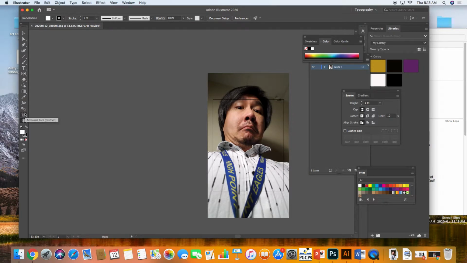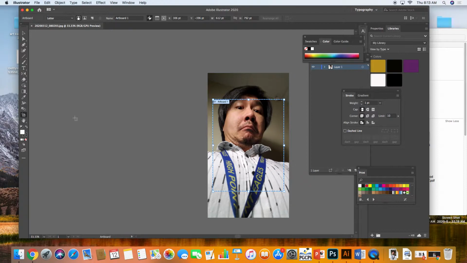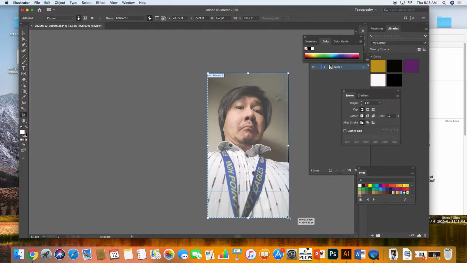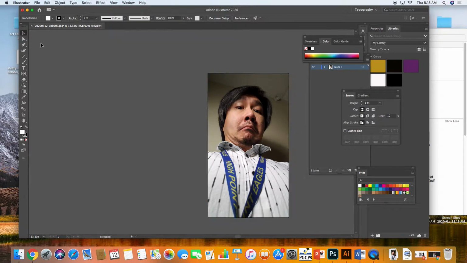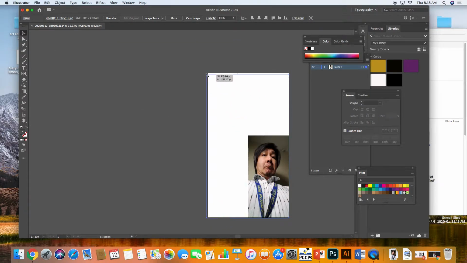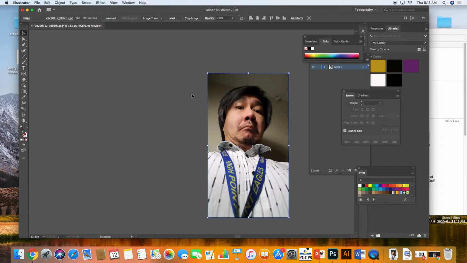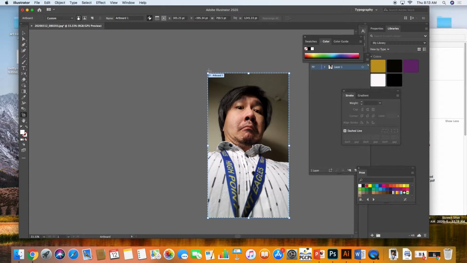So you want to look for this artboard tool, and you're going to click on it, and basically you can use this to drag the artboard. Okay, so I don't want you to resize the picture. I want you to just extend the artboard. But if you wanted to, you can also resize the picture this way. But don't do it that way, because I'm afraid you're going to accidentally stretch and skew the picture. Okay, so just extend the artboard and go from edge to edge.